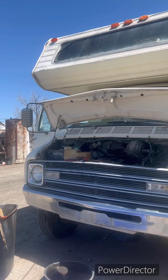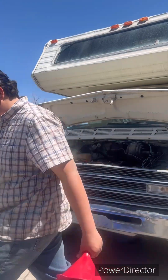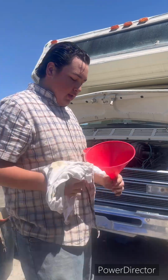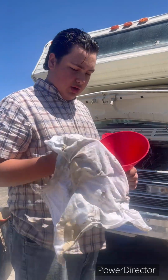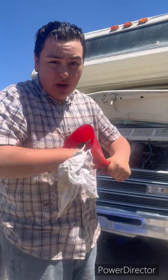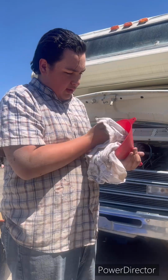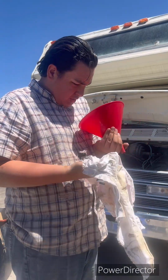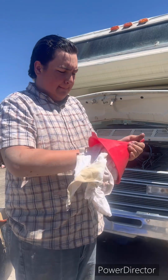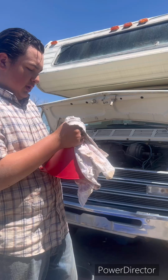Okay. All right, got you guys back on the tripod here. Now, what you want to do is get yourself a funnel and a rag. Make sure that your funnel's cleaned out. Make sure there's nothing but clearness in there. Make sure this is strictly an oil funnel, like you didn't use it for anything else. Make sure that's cleaned up nice.